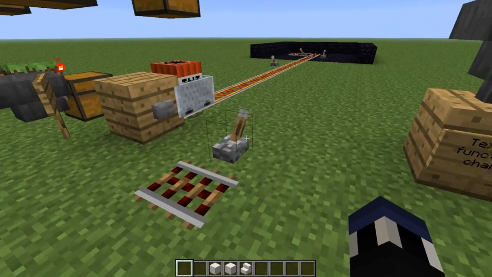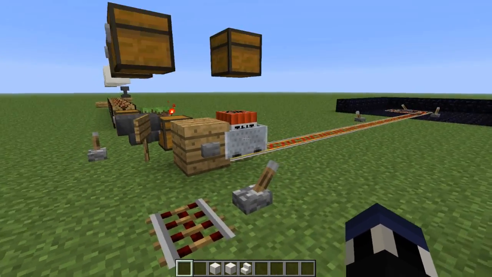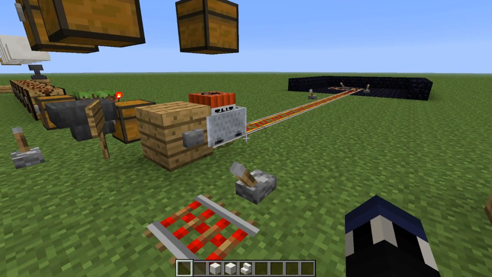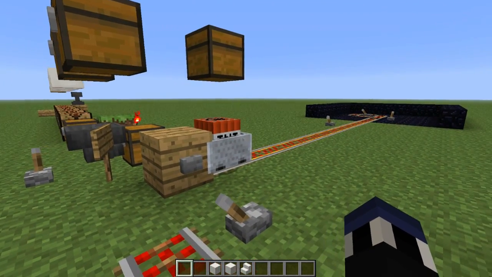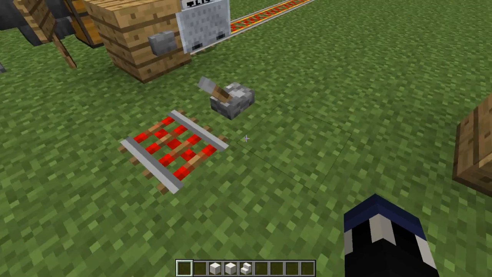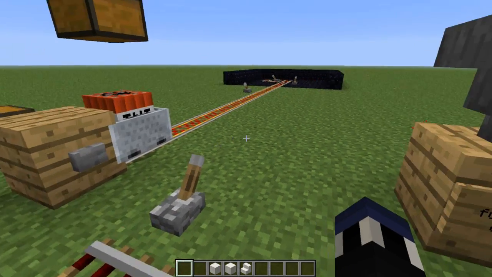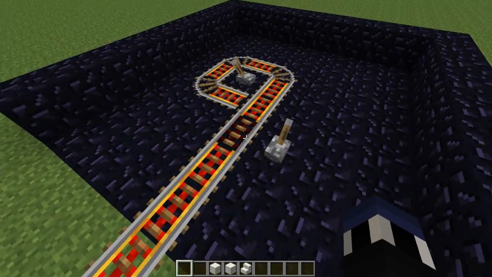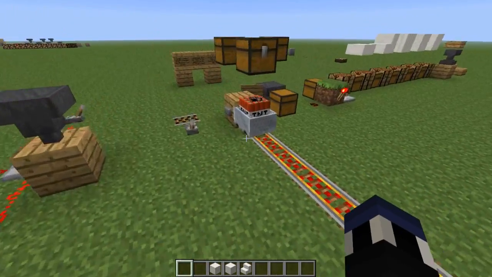So anyways, the way the Activator Block works is if a minecart with TNT passes over it while it is powered, it is going to activate the TNT, and it's going to tick just like a normal piece of TNT would. But it has an interesting way that it winds up working. So I'm just going to go ahead and activate this one right here.